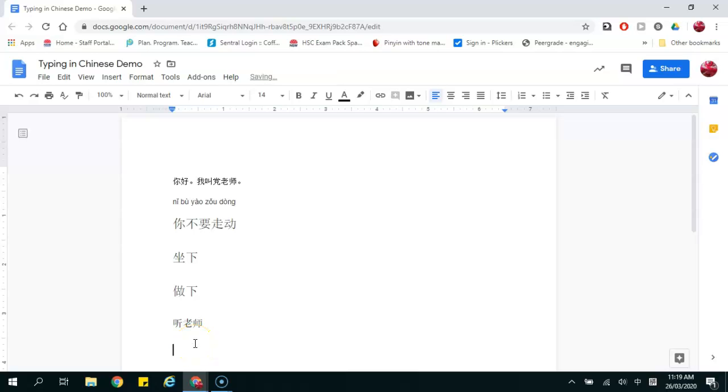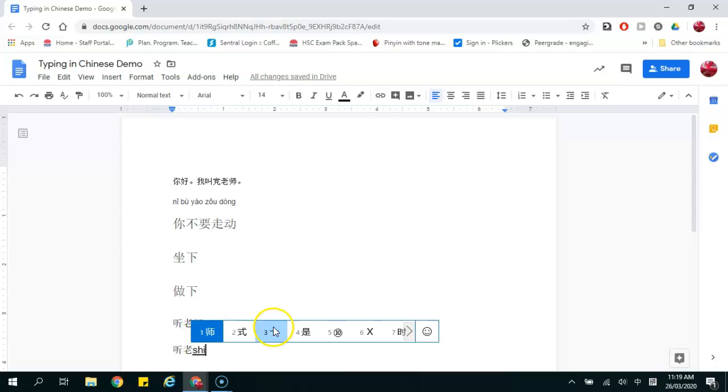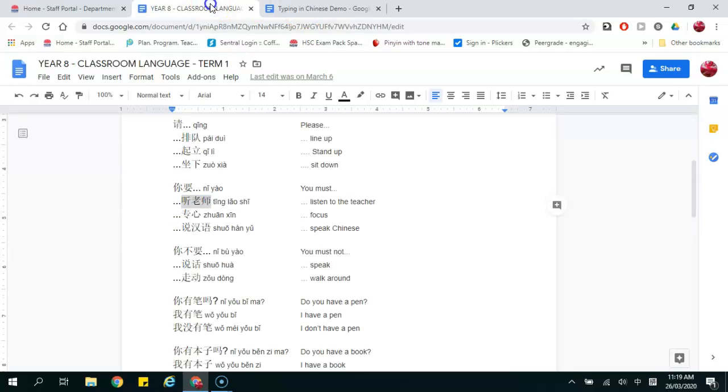That's the same. If I do it separately, Ting Lao Shi. Ha! I've been caught out. This is my computer recognizing what I'm typing. Here I've gotten lucky, and it has come out the same way. So sometimes that'll work, other times it won't. But you can always check. If you simply check back in a document like this, make sure the characters that you're typing are the same as the ones that are in here.